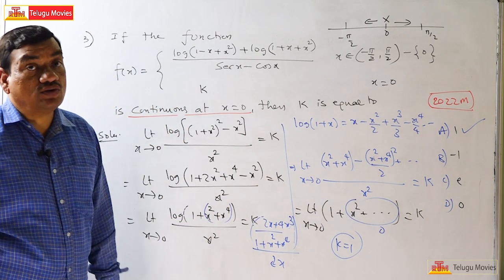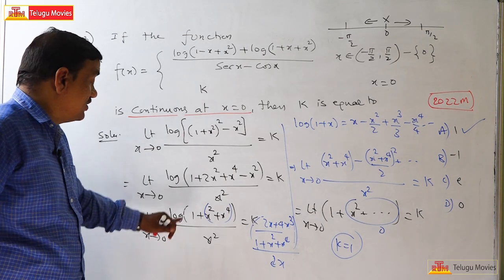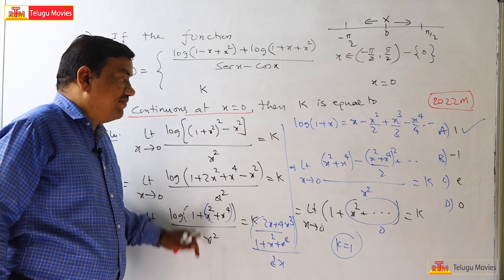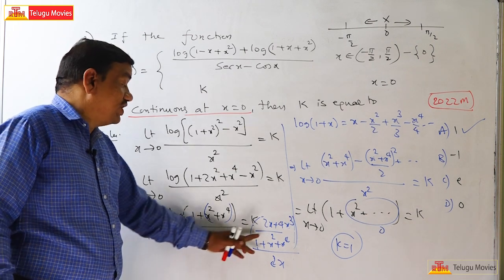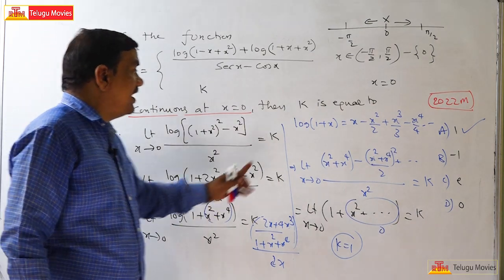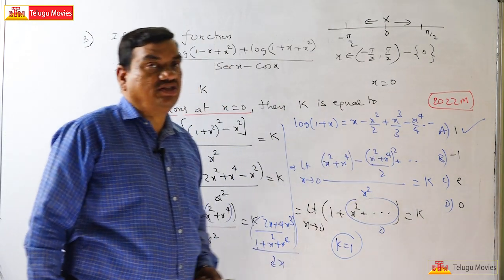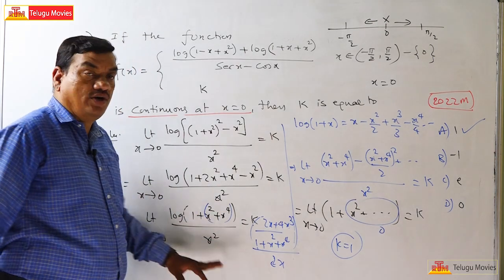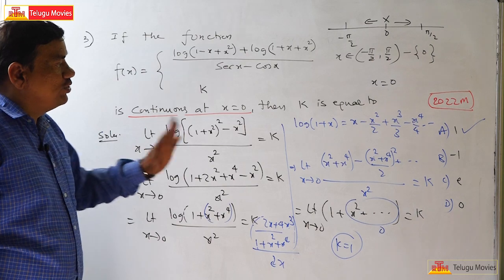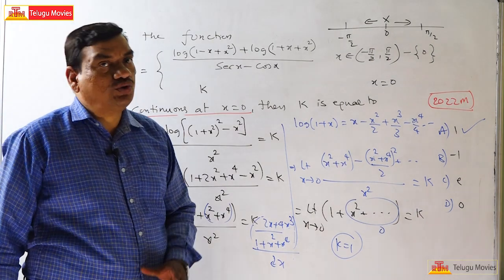After substitution, with the first differentiation only we will get it. No need of second differentiation; 1 time differentiation only we will get. Okay, easily you can get the k value as 1. Otherwise, if you know the expansion it is also very easy. So, both the methods you can do: L'Hospital rule also you can do, otherwise you can do like that. I hope that you enjoyed this problem. So, let us move to next problem.